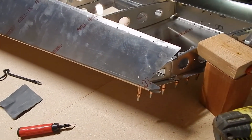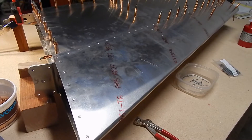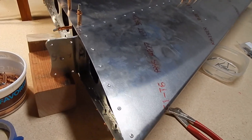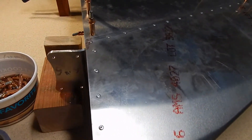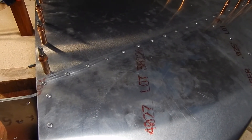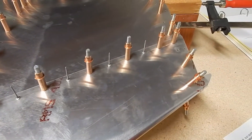Now that everything is deburred and the holes are drilled and level, we'll put the skins back on and rivet this side of the stabilizer. The skins are back on and clecoed. There are two different size rivets — you've got to be careful where they go. Where you're going through one sheet of aluminum you use one size, and along the spar where you've got two skin layers it's still 1/8-inch but with a longer pull. Cleco every other hole for support, get your rivets in, and start pulling. Make sure they're flush — if not, you've got to drill them out and put another one in.